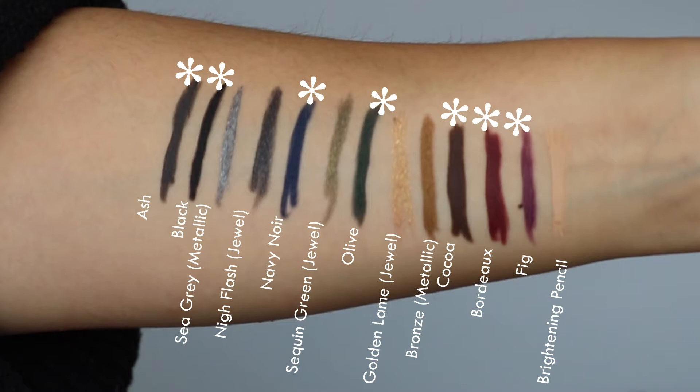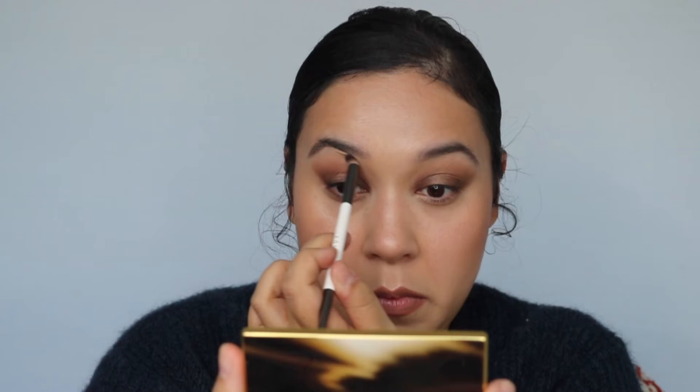Last but not least there are the Matte Liners, and I love nearly all of them except for the shade Fig — that one skips a little and is harder to work with, and I've seen comments from others with the same problem. My favorite liner is the shade Coco, a deep brown. I like to use these as eyeshadow bases before going in with a Lid Luster, or as smudgy liners. These are not great for lining the waterline since they're very emollient and soft — great for a smoky cat wing, but not for a tight one.